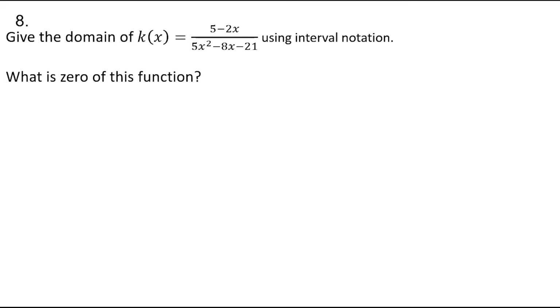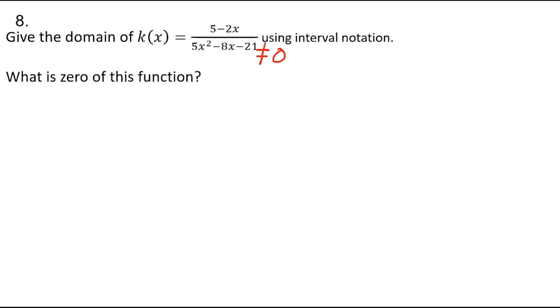What we need to recognize is that because we have a denominator, this particular part, the denominator, cannot be zero. Let me just write it in a different color. Whatever we do, we want to make sure that this does not equal 0. So let's try to find the values that will make this equal to 0, and then those will become the points that we exclude from our interval notation.